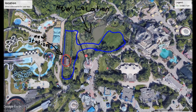A B&M dive coaster will still be a good fit for Canada's Wonderland. They already have two awesome B&M coasters — a B&M hyper and a B&M giga — and now potentially a B&M dive coaster. I'm not sure what the name will be, but there are some rumors. We'll just wait until they officially announce it to find out the name and everything else.